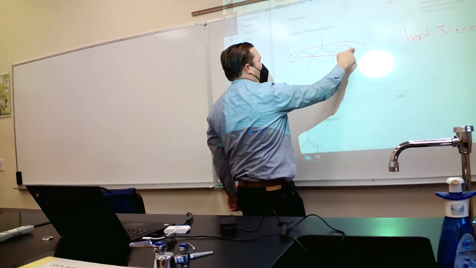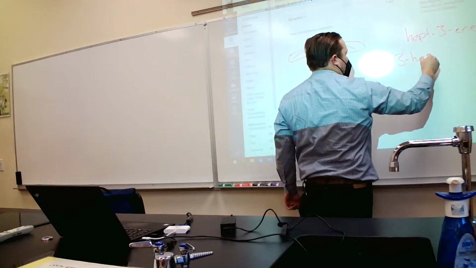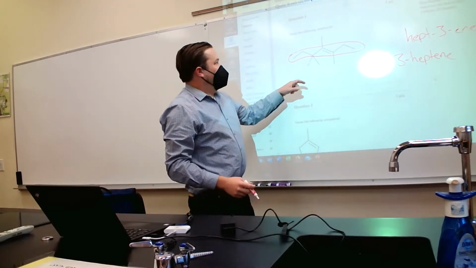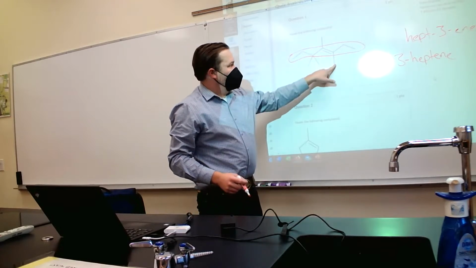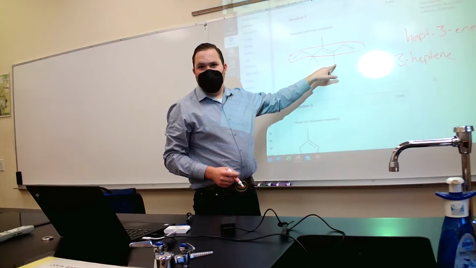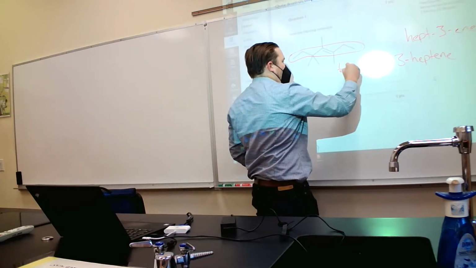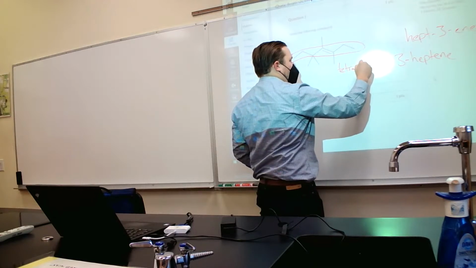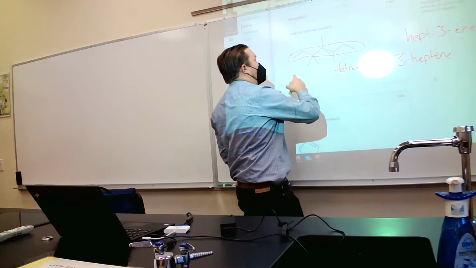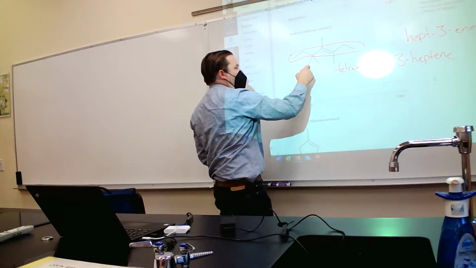So we're starting counting from here, 1, 2, 3. We're going to keep that number as low as possible. Then we just name branches, and this one's got 4 methyl groups attached to it, so it's going to be tetramethyl, even though they're attached to different carbons. I think everybody got that. Naming, we have to say where all of them are, so it'd be 3, 4, 5, 5.